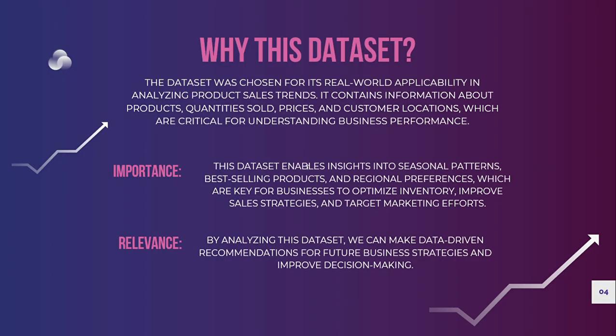Why this data set? The data set was chosen for its real-world functionality in analyzing product sales trends. It contained information about products, quantities sold, prices, and customer locations, which are critical for understanding business performance. Importance: this dataset enables insight into seasonal patterns, best-selling products, and regional preferences, which are key for businesses to optimize inventory, improve sales, and target marketing efforts. Relevance: by analyzing this dataset, we can make data-driven recommendations for future businesses and improve decision-making.